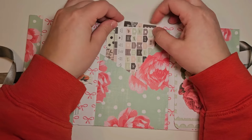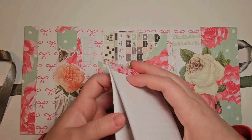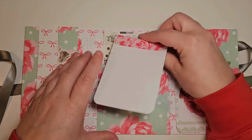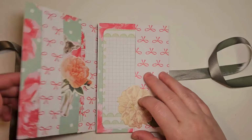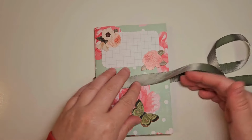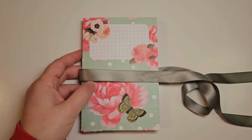So you got like a back pocket, a front pocket. You can kind of just layer things in here, which is always fun. And then you can close it up. So anyway, I think this is really cute. And now I'm going to show you how to make one.